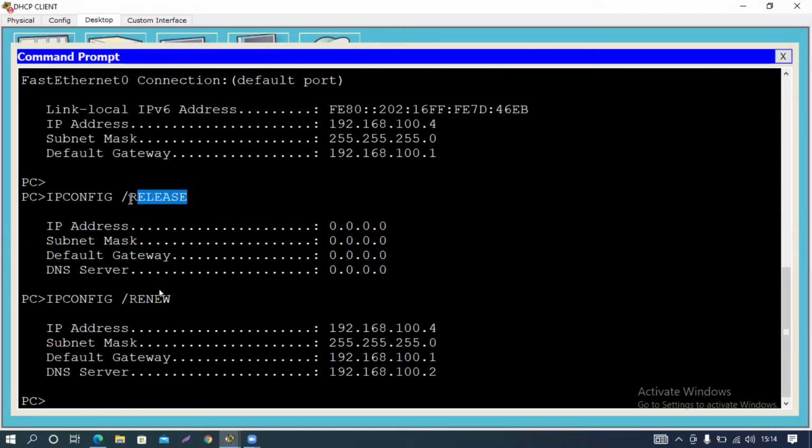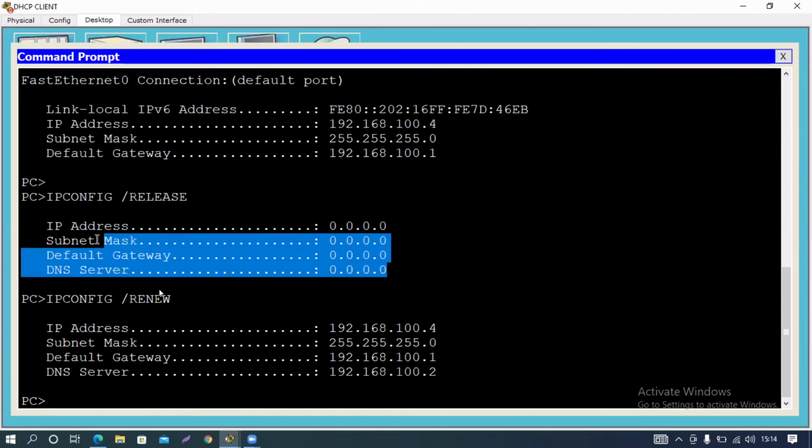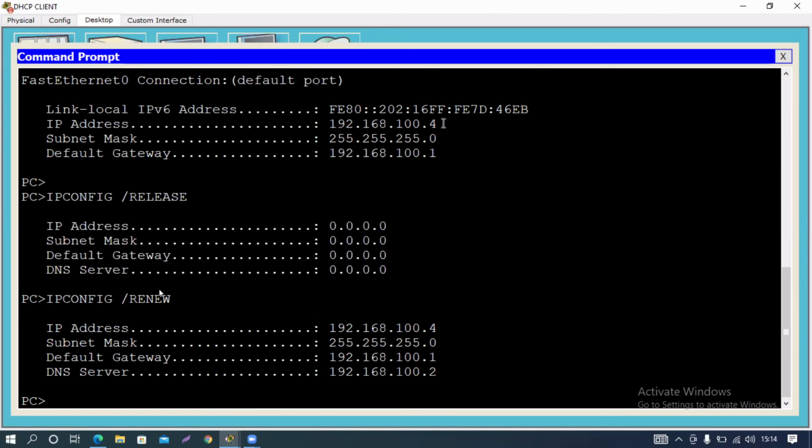So the release command is always used to release the IP address your system is using. Earlier it was using this IP address, it is released, and again you have requested a new IP address. Since this address is not used by anyone in the network, the same address is given back to this machine again. Understood? This is a private IP address, 192.168.